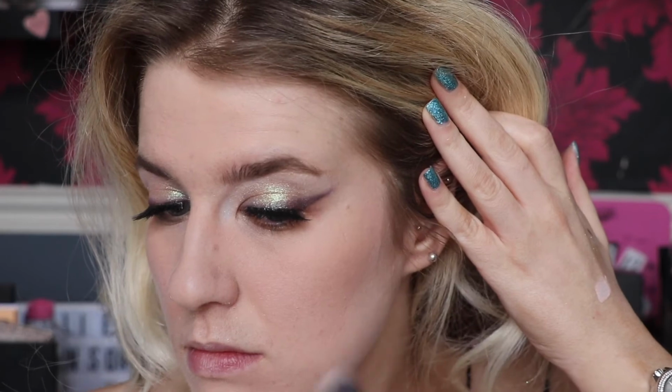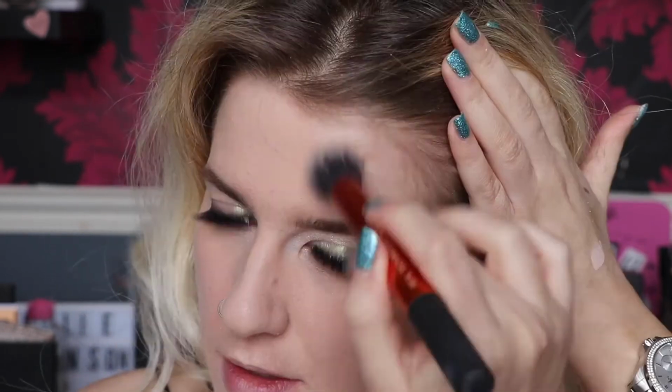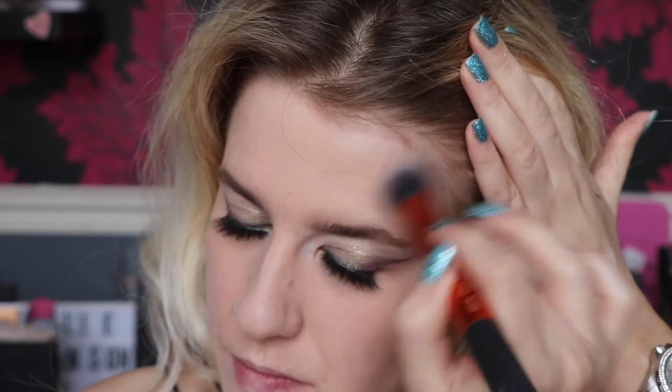It's not as pigmented as I thought it would be. Usually when I wear it, it's like, oh hello, maybe because we're mixing it in with a bit of the setting powder, but it's looking quite nice. Just a little hint of contour, you know. I feel like if you're new to contouring, you might like it. Yeah, it's looking quite nice actually. I'm a little bit impressed.